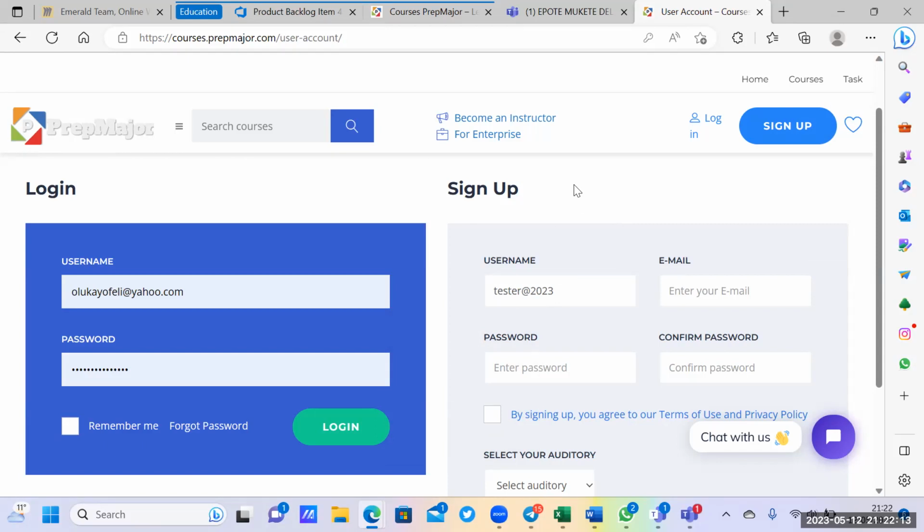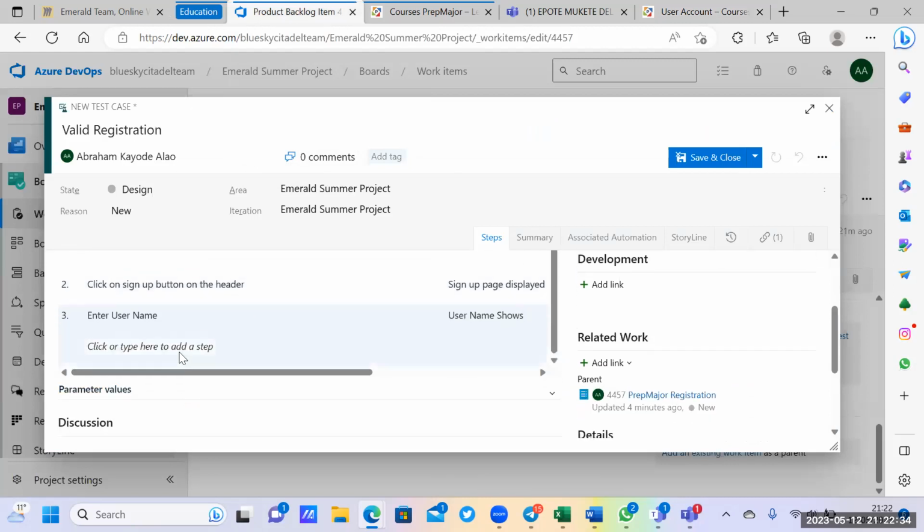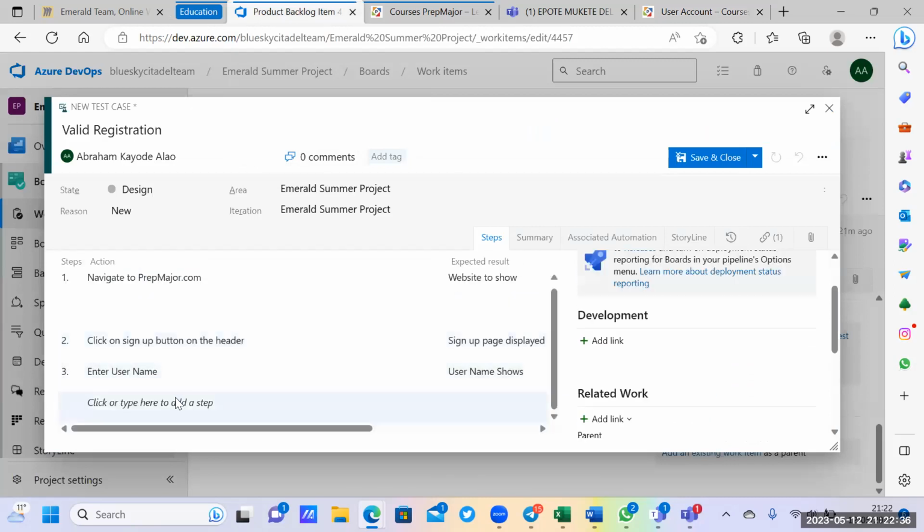Now, when they finish working on the environment, you will start making some little changes, just like we are doing right now. For the sign up, at first we thought it was going to be a register, but when you went on the website, it was sign up. So you will start making some little changes before you execute it. Did you get it? Exactly.